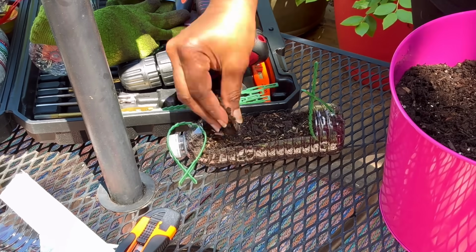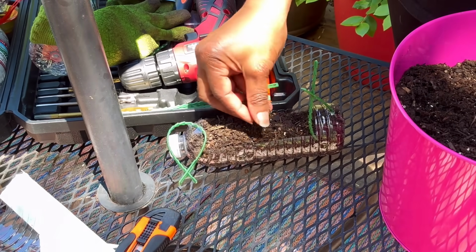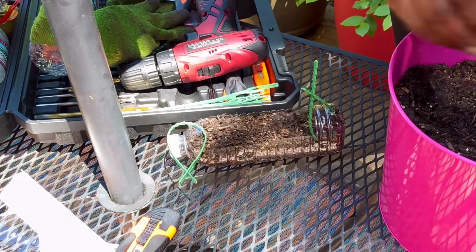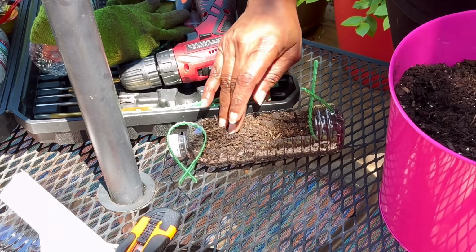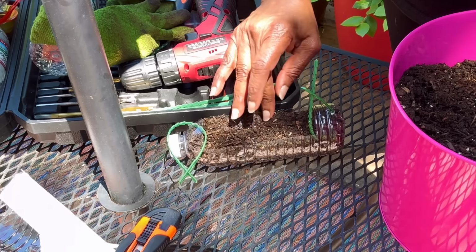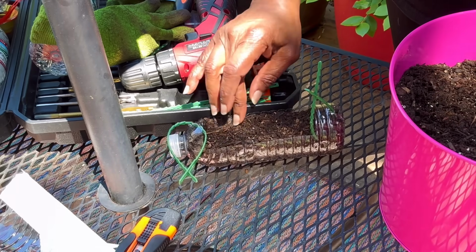Take just a little bit of soil and sprinkle on top. You can mix it in. For me, it's easier just to sprinkle a little bit more on top. Not much at all. Now, let's go over and I'll show you what we do with this next.